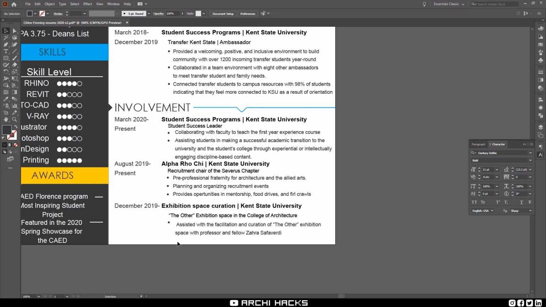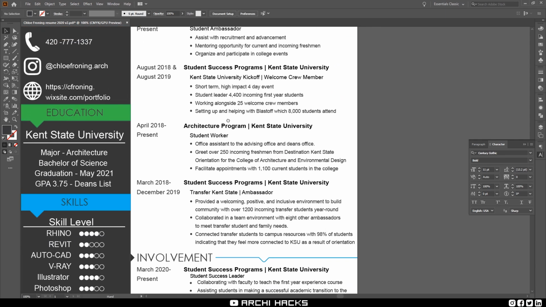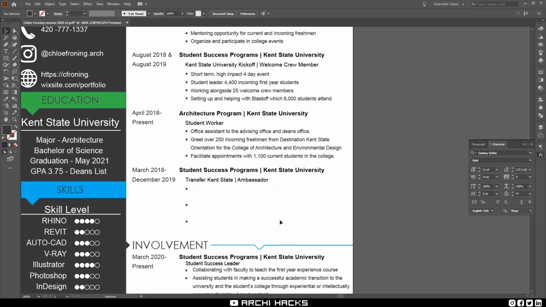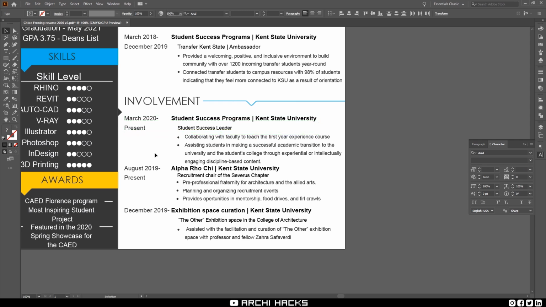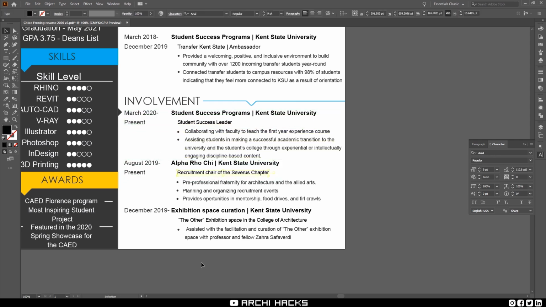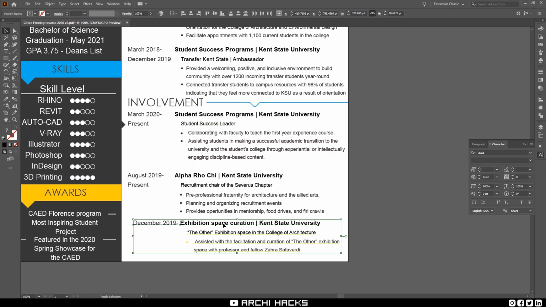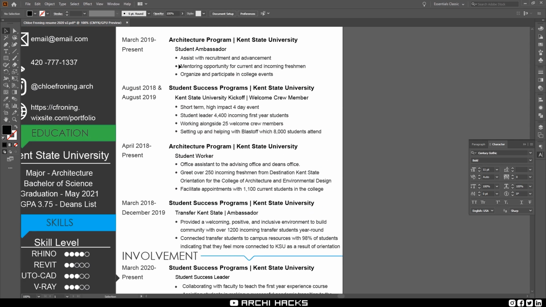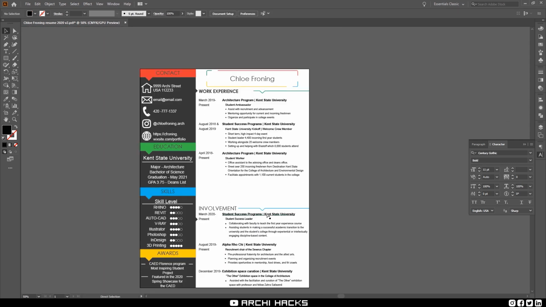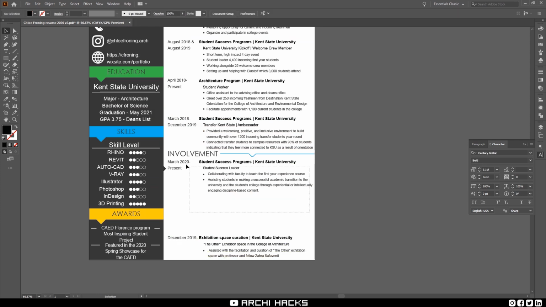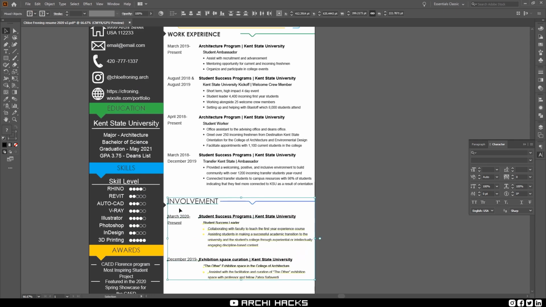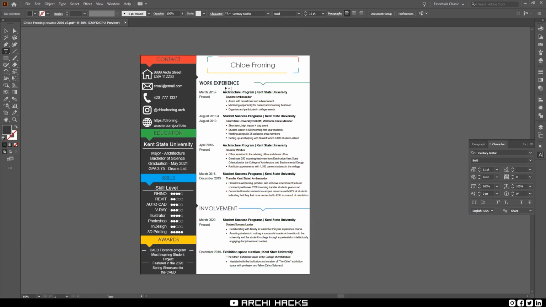Now here's a note for you. You don't have to make the fonts vastly different in order to make them hierarchically different. You can simply play around with different weights and coloring to make the distinctions. We still have the same amount of information without having to consume as much space. Now second thing is, I've decided to remove some more experiences in order to provide additional space. And as you can see, I still felt like I was in a gridlock, but after that, it starts to free up a little bit.